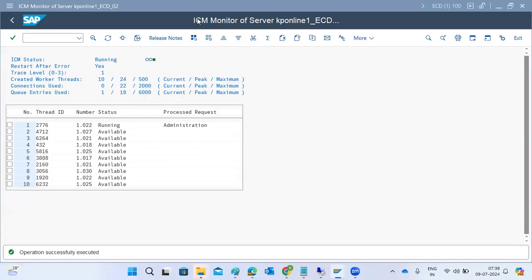So I'm pausing here. Tomorrow we'll discuss the software requirements. Also, we'll discuss how to download the software from the service marketplace. What are the technical terms we should understand in the SAP industry? There are some technical terms, right? Like ECC, SID, what is the database, what is the application server, what is the instance. There are some technical terms on the SAP side. Those things we will discuss tomorrow.